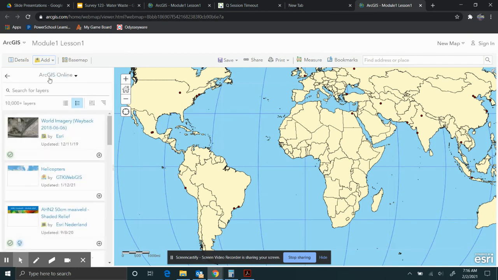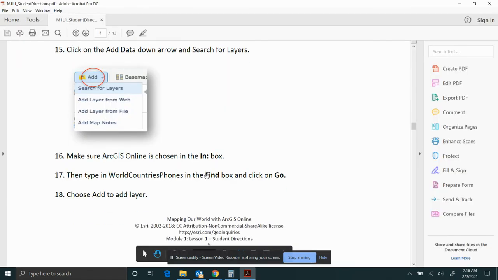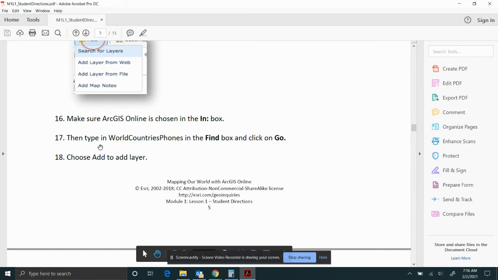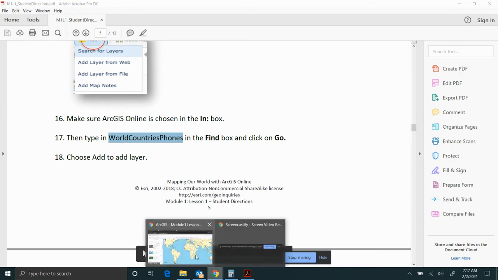So now we have RGS Online, and we can type in something in here to search, and we have more than 10,000 layers that we can choose from, right? Now we're going to type right here in the search: world, countries, phones. All together, no spaces. So world, countries, phones. I'm just going to cheat and copy and paste so I don't have to redo it.